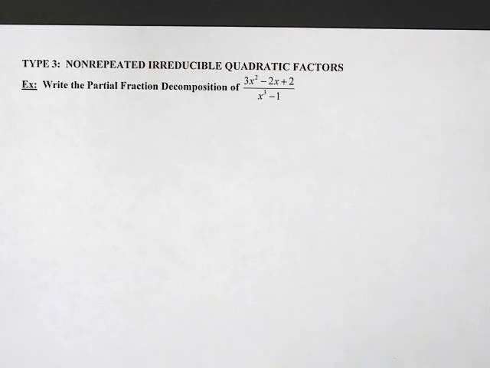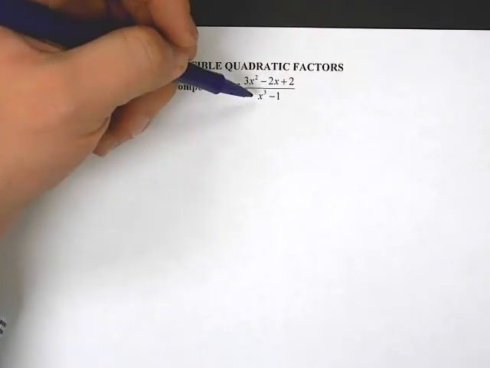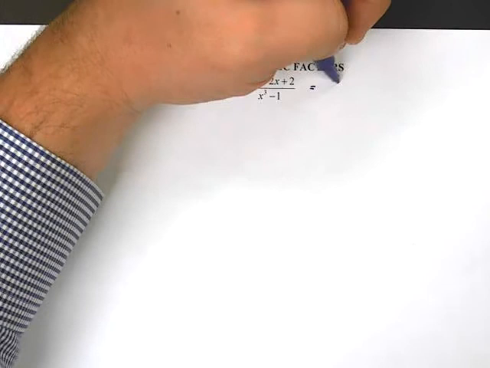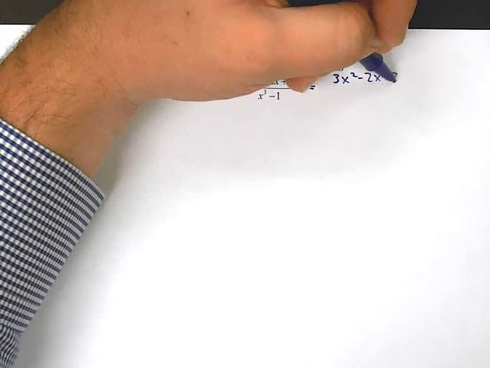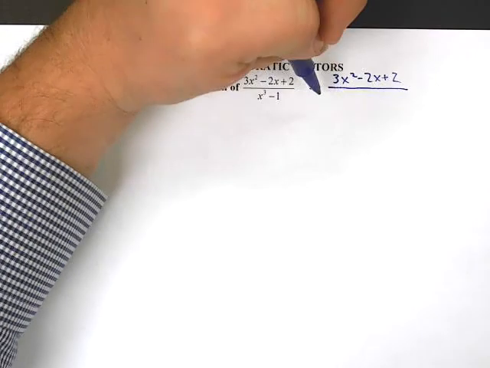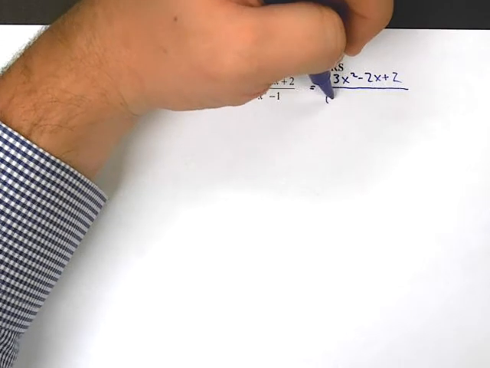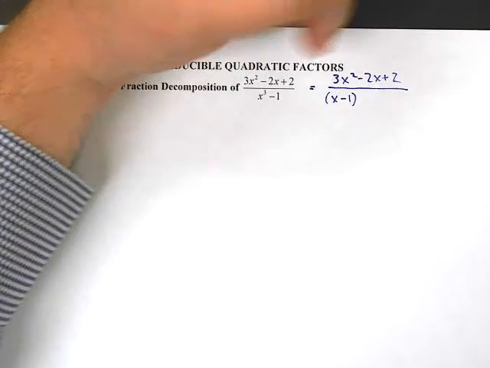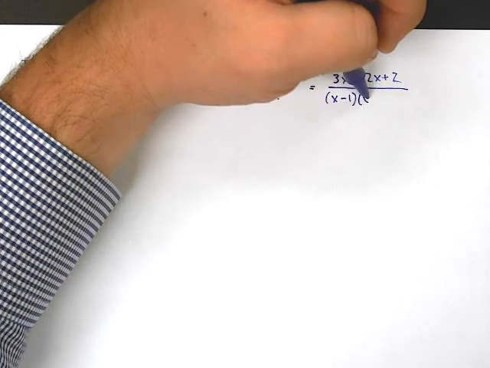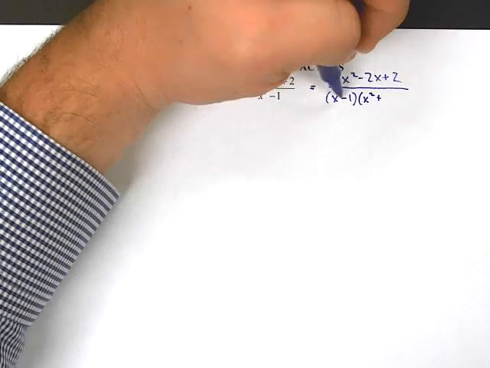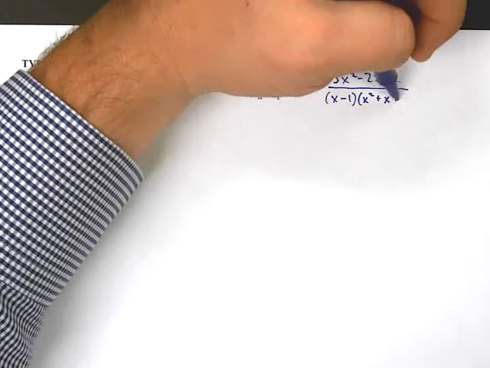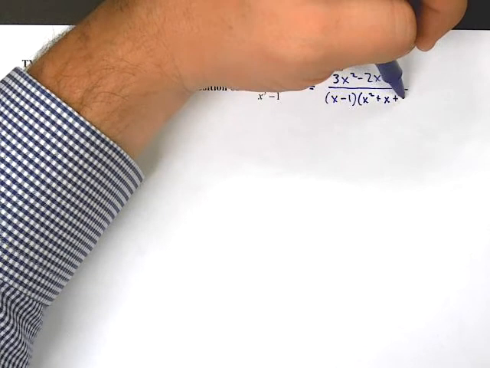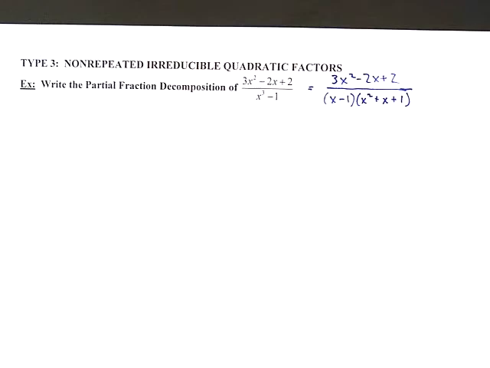Okay. Last one. Ooh, what do we have in the bottom here? We have difference of cubes. So 3x squared minus 2x plus 2. I need to factor the denominator, so we use our SOAP method. I know it's going to be x minus 1. So it's same, and then it's opposite. 1 times x is x, and then it's always positive for b squared, or in this case 1 squared is 1.